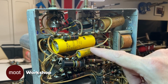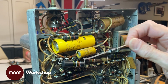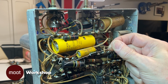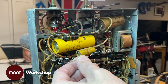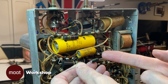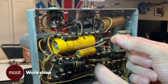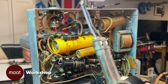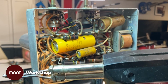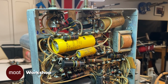This is a Philco 10 microfarad 25 volt capacitor, and this is a modern replacement for it. It's a Sprague 10 microfarad 25 volt capacitor. So that's the difference between 1951 technology and 2020 technology. So I'm going to unsolder that part and replace it with this part. And we're not talking about delicate electronics like soldering onto little printed circuit boards. Making this stuff work requires a much more heavy-duty soldering gun.